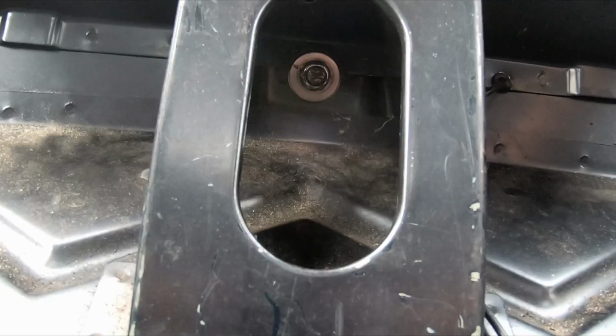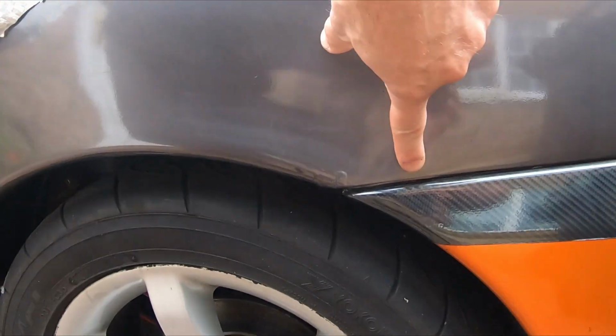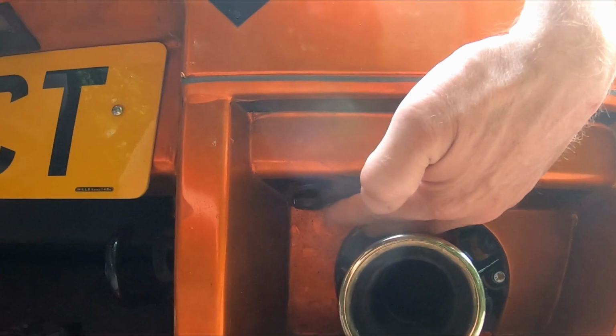3 bolts are secured in the boot. 2 self-tappers attach the bumper to the wing. These can be pigs because they get really rusty. And then there are 2 large Torx bolts, one by each tailpipe.